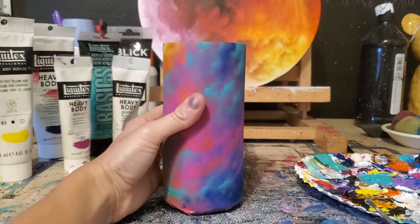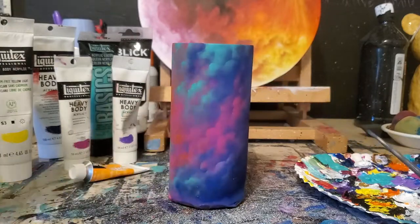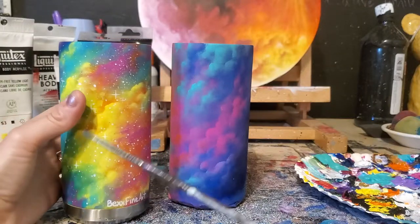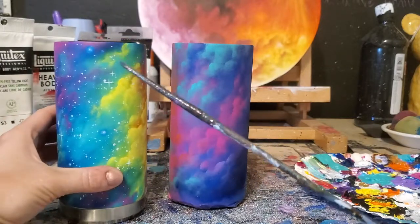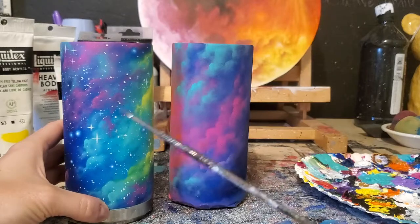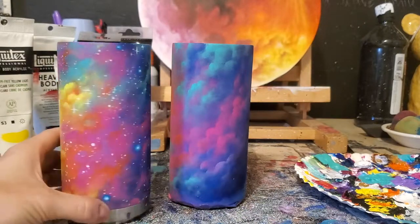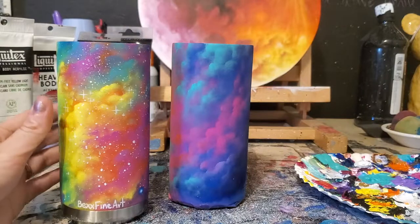And then as I'm doing that, like you see on this bottle, I may go and add some textural things like you see in here. They just help to bring a little bit more to the bottle. So that's what I will be doing next.